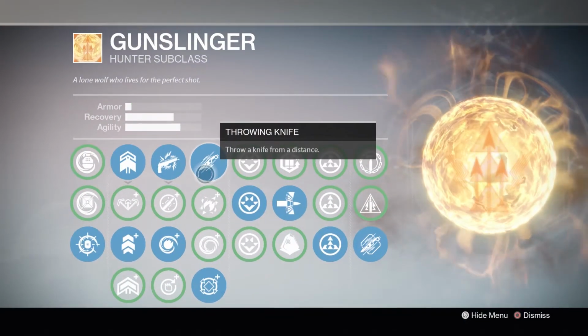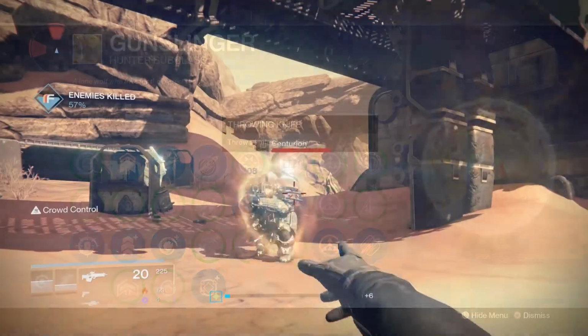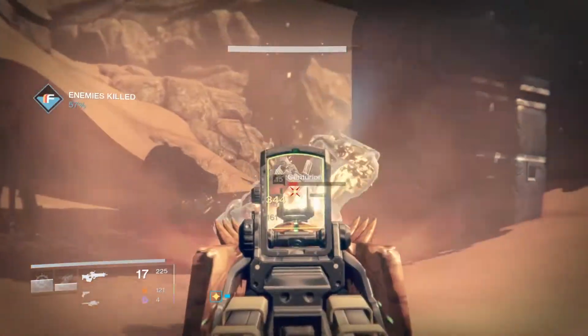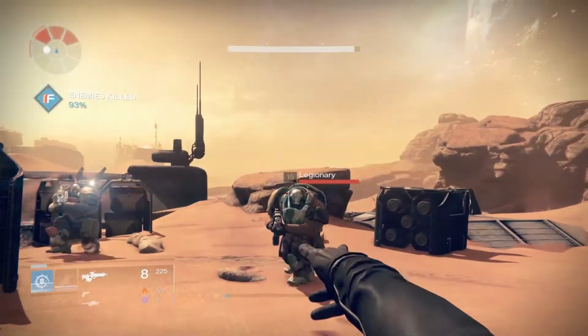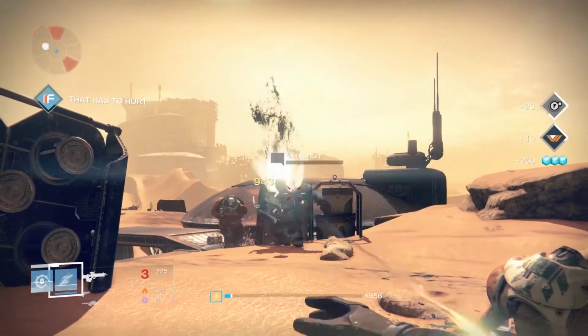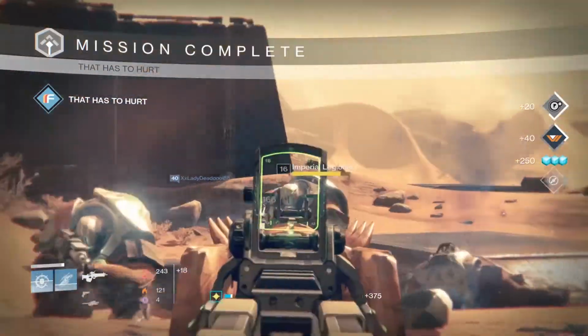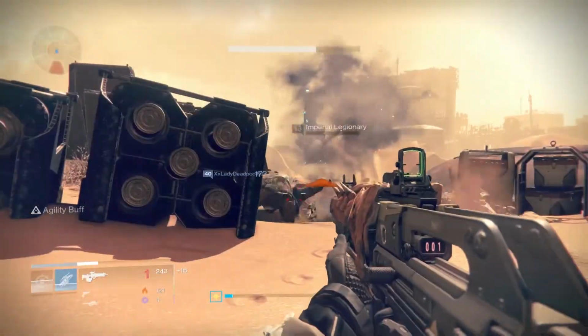All right, so the third part is going to be your throwing knife. I know people that are ridiculously accurate with a throwing knife. It is a one-shot head kill if you hit somebody in the face. Body shot, you have to hit them a couple times, then you can kill them. But it's one of the few that's a ranged melee, and it's truly a ranged melee. You can hit somebody from across the room and kill them with this, if you're good with it.